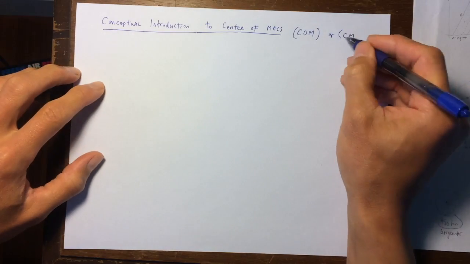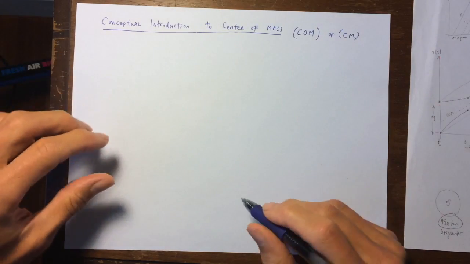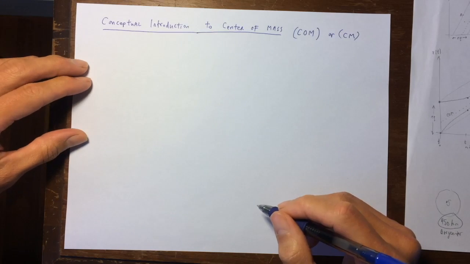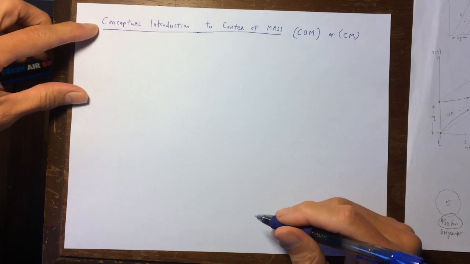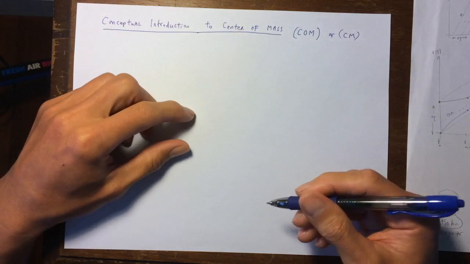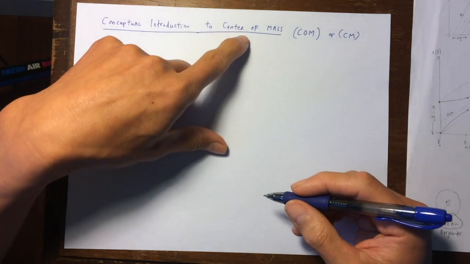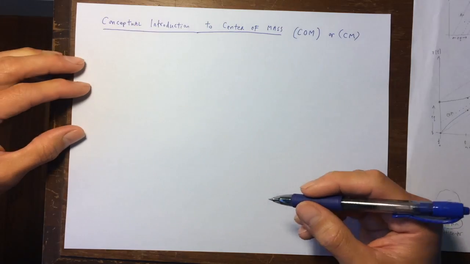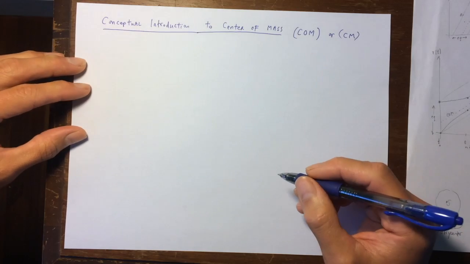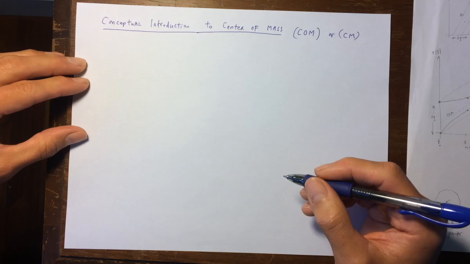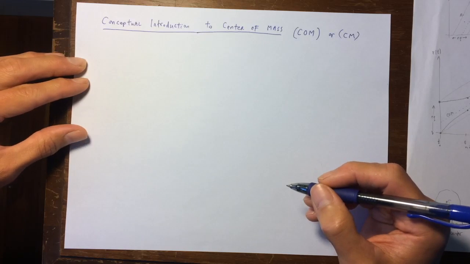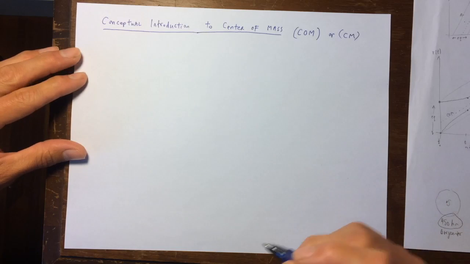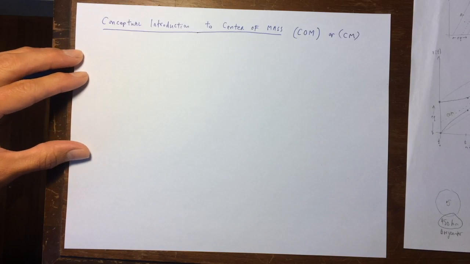But you probably know from context. So yeah, it's a conceptual introduction. There is a way to calculate it. It's definitely a quantitative physical quantity. And in later videos I'll show you how to calculate it and also what you can do with it, especially with respect to momentum and momentum conservation.